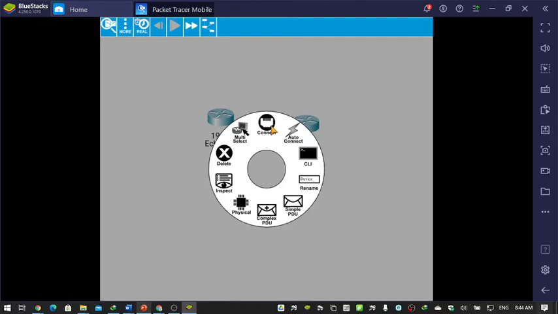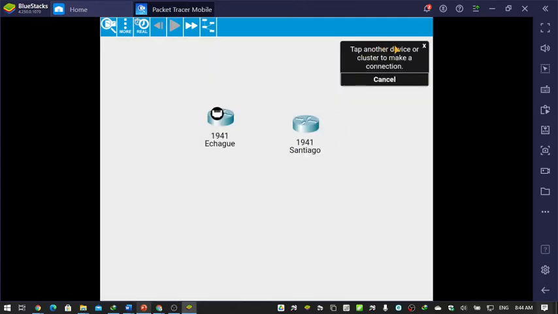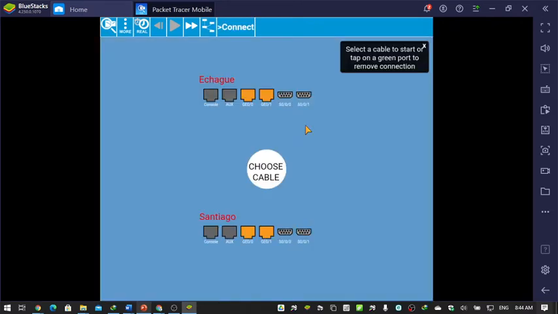I should require to connect it to a destination or another device. We click Santiago. Nandito tayo no sa current Tiago. So I have to click now Santiago. And then we choose first the cable. Anong gagawin natin cable? What you have seen here now, ito na yung ating gigabit interface, no? GE0/0, GE0/1, and ito yung WIC2T na inadd natin. So dati wala ito, no? So meron na tayong serial 0/0/0 and serial 0/0/1 for Santiago, parehas sila.